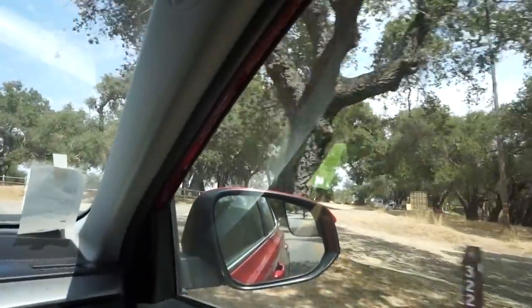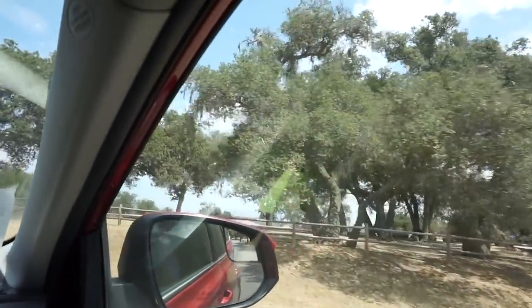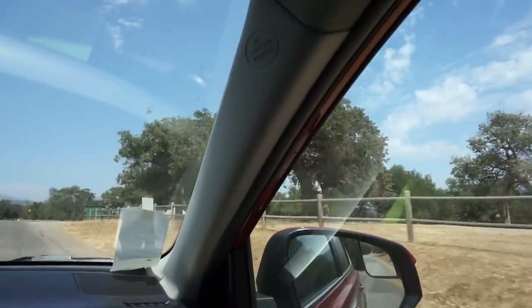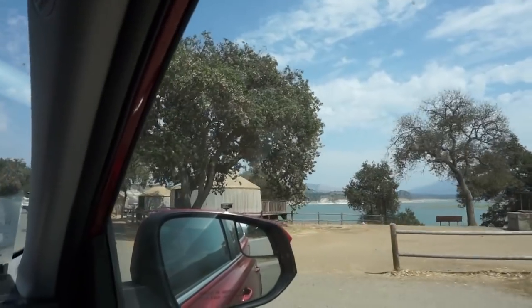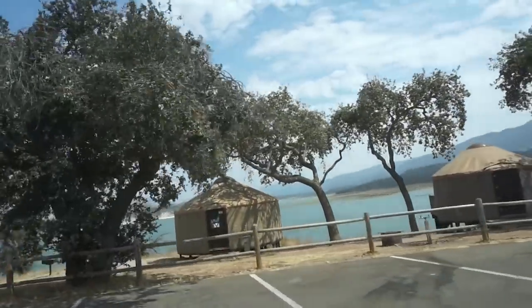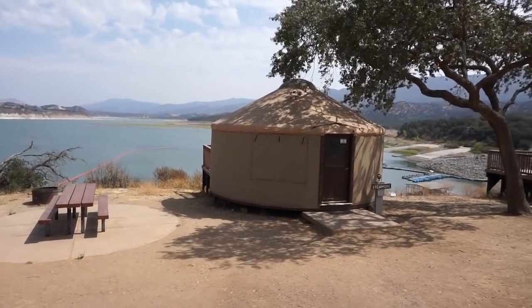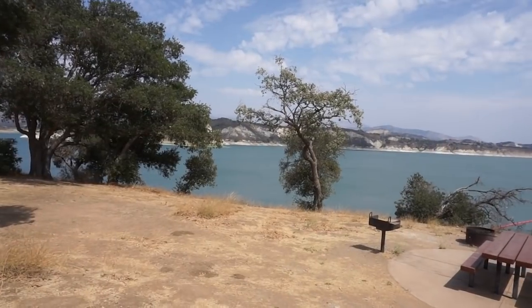We're pulling up onto the bluff. I think our yurt is like... On the water? I don't know, it's right up here, right? I see a yurt. Oh. Yurt doesn't feel like it should be a word. Let's just say that. All right. Okay, so it's not that one. It's not that one. It's not that one. It's that one. No, is it? That's it. What? Sycamore, you're right. This is our little home, our little campsite. It's so cute. And this view of the lake, oh my gosh.